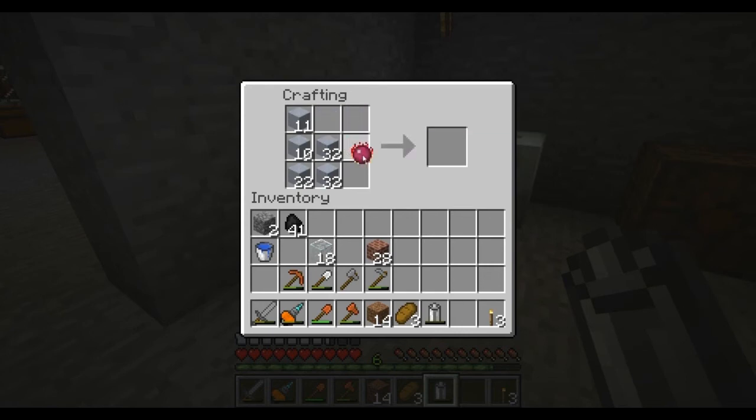Okay, so let's put that there, put that there, and that there. And that makes cobblestone. There we go. That's what makes iron. Okay, cool. I have a lot more iron now. A lot more iron. And... Okay, I can't make any more.